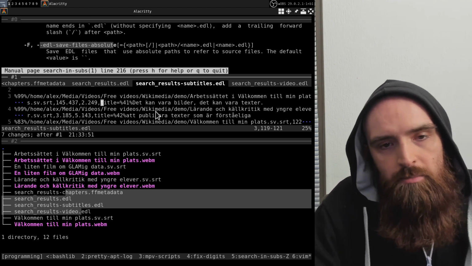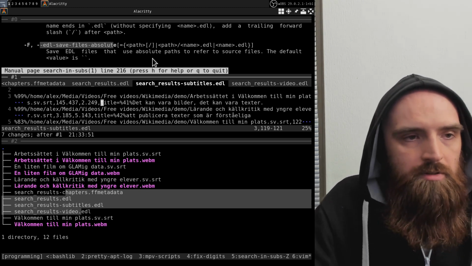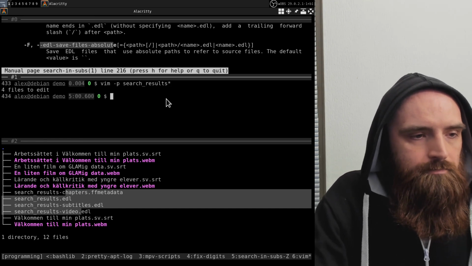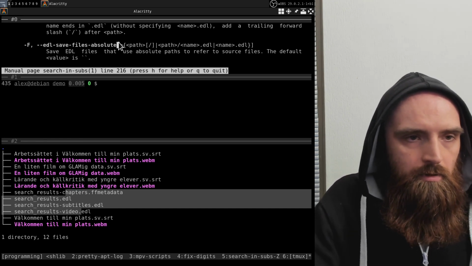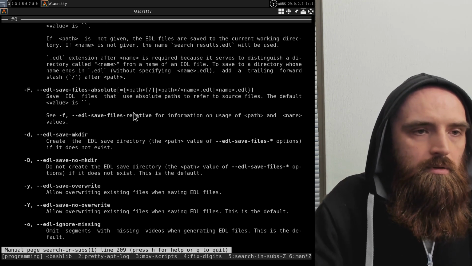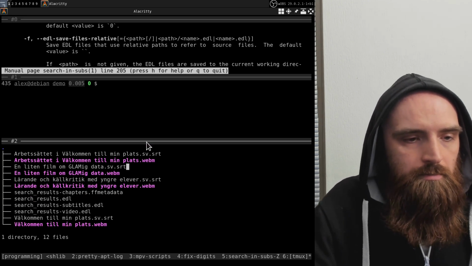So you have to think about what you want to do and decide whether you want the absolute path or a relative path when you're saving those files. So that's the difference between what they do, edl-save-files-relative and edl-files-absolute.